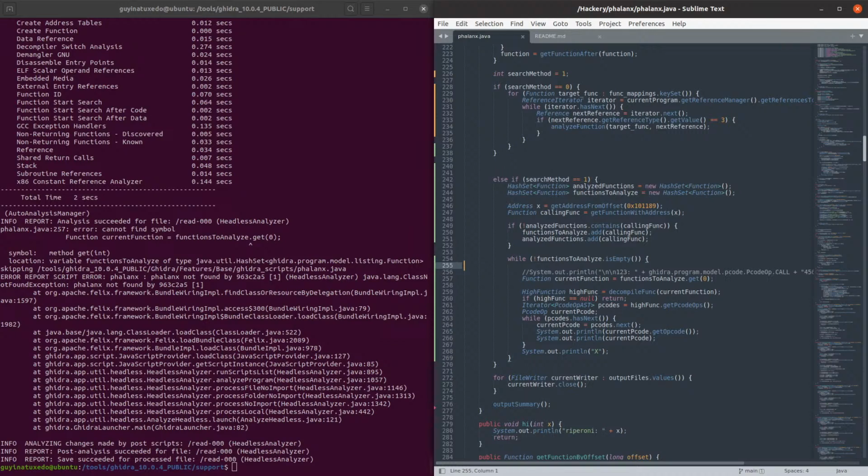I'm gonna look up a Java queue example. Let's change this to a linked list, queue equals a linked list.